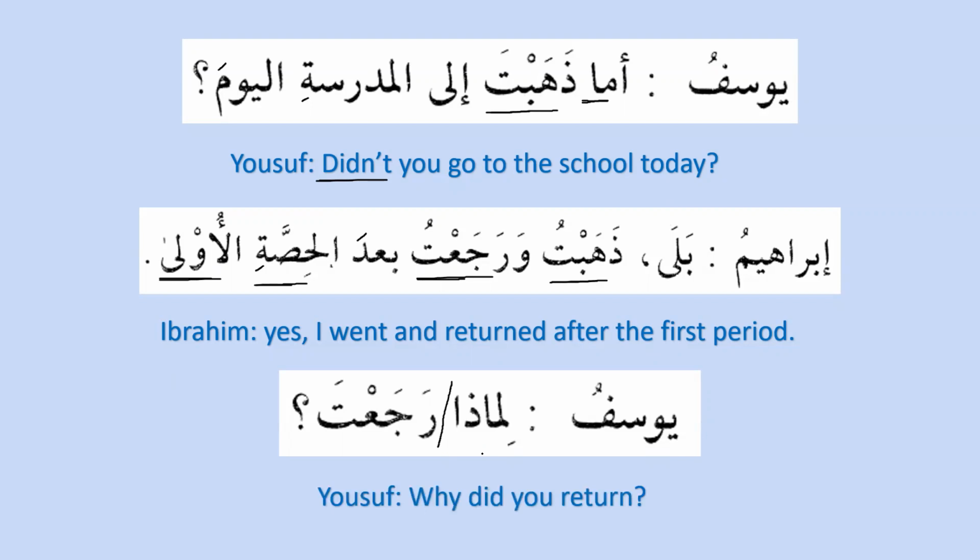Yani, why did you come back? So rajata anta, yani anta rajata, limada rajata, why did you come back? So now mashallah, the Sheikh has beautifully used all the verbs that we have learned the conjugation for. All of them have been used in a very beautiful way in the sentences, and now inshallah I'm sure it's easier for us to figure out how to use dhahabta, how to use dhahabtu, and how to use rajata.